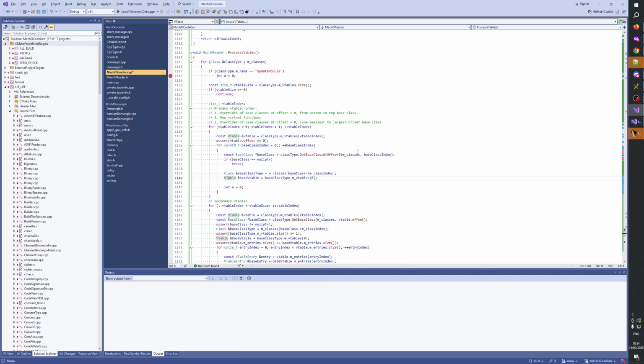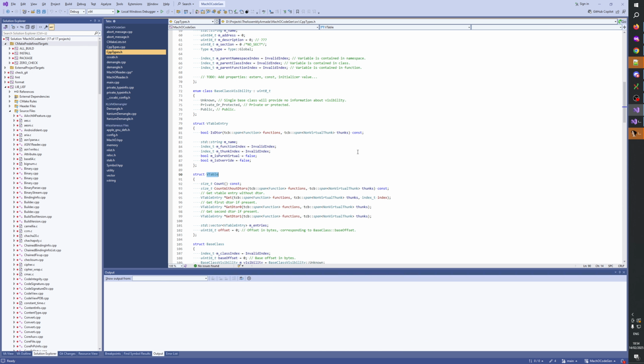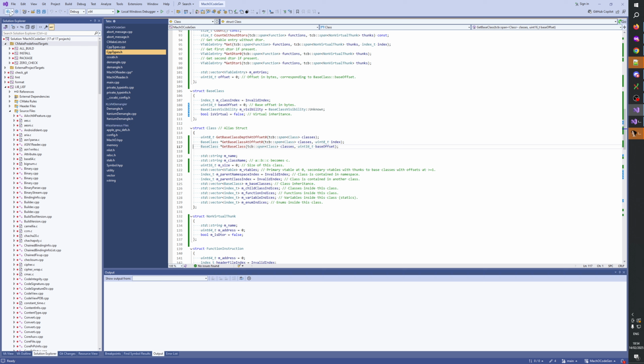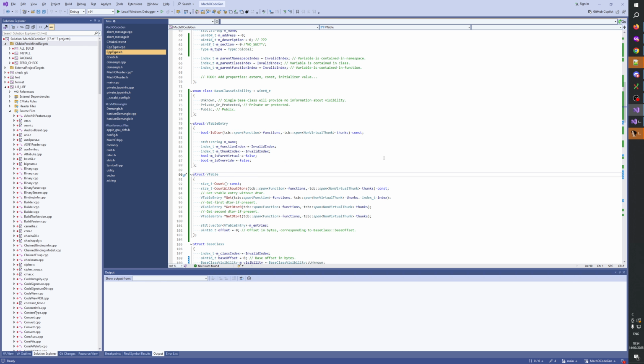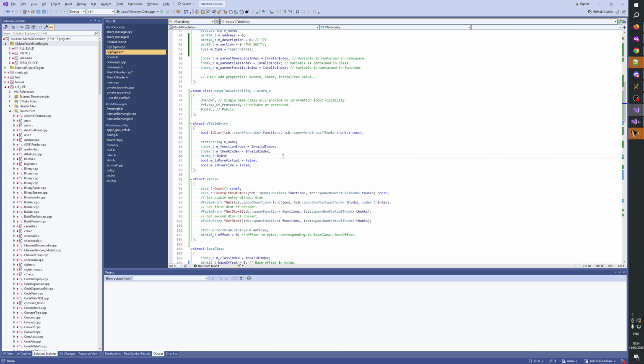So how about here in the vtable entry we put the index.